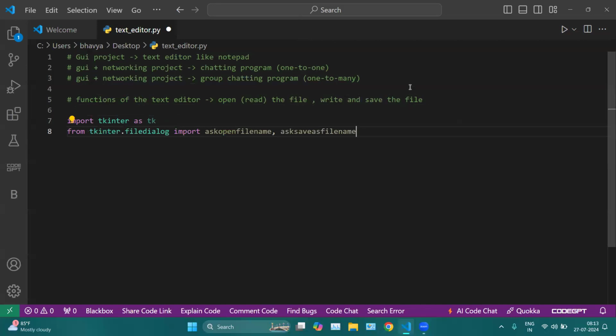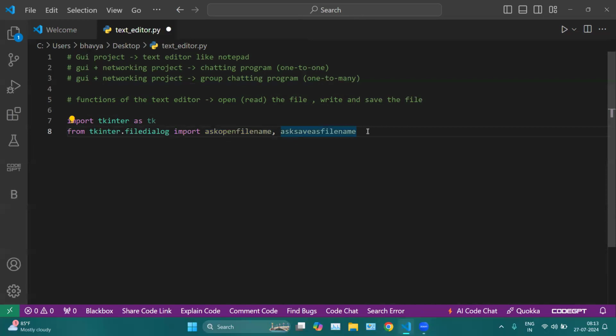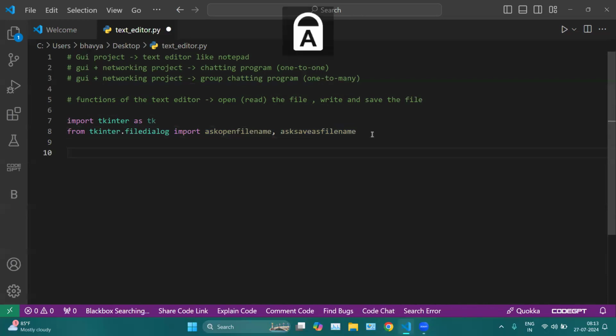So we have imported askopenfilename, which will open a pre-existing file. And secondly, asksaveasfilename, which will create a file. Like we will write something and that will save the file. So two libraries. Then we will first write a function for opening the file.